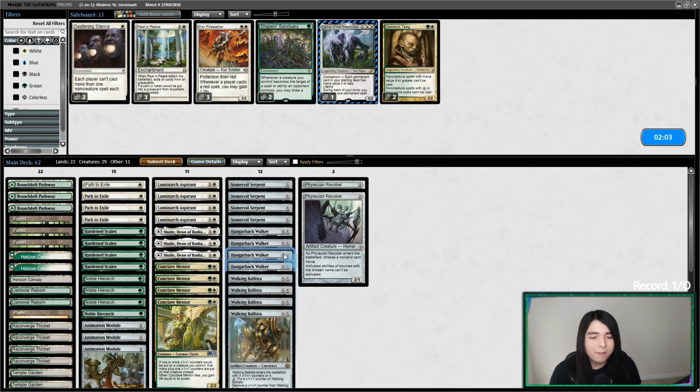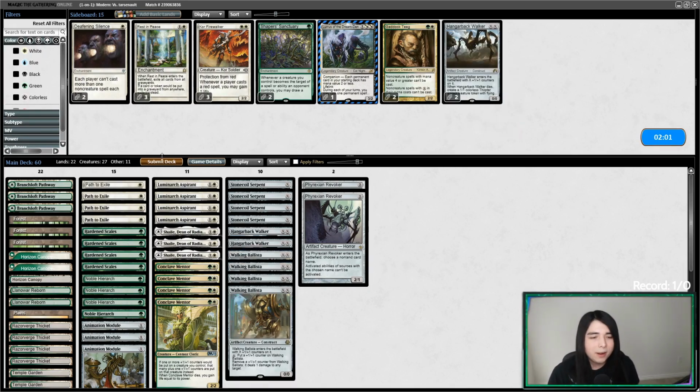And they have a lot of exile effects, so I think I'm going to cut Hangerback Walker. It's not going to make the most use here. Maybe Rip, because they're going to be, like, proccing their Martyrs, maybe.